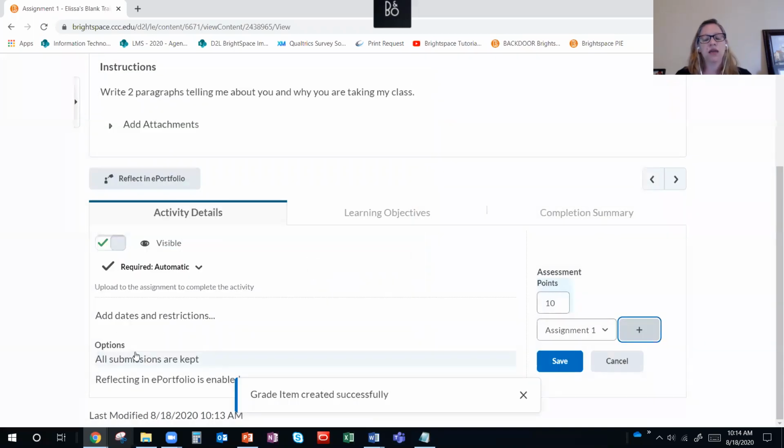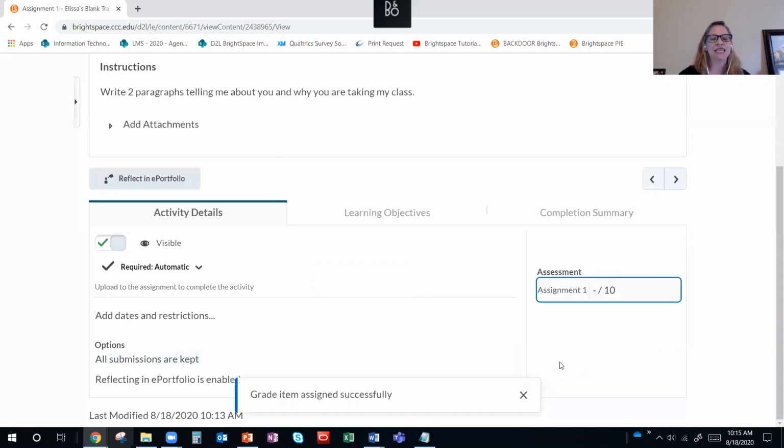So I'm going to click create, and the very last thing I need to do is click save. Because if I don't click save, I've created the assignment and I've created the grade item, but they don't talk to each other. Again, one of those Brightspace idiosyncrasies. Once I click save, they're all tied together. So that's everything I need to do what I need to do next. Those are really the only settings that you can set from here. There are a few others down here in these options, whether or not you let students submit more than one file at a time, what's collected, but I'm going to talk about all of that when I get into the actual settings in a moment from the tool itself.